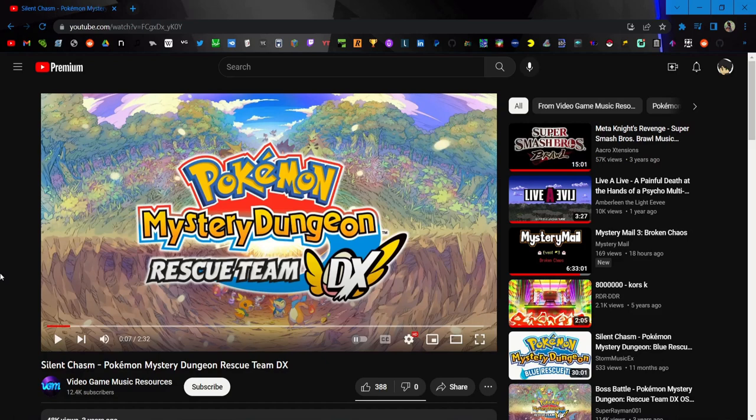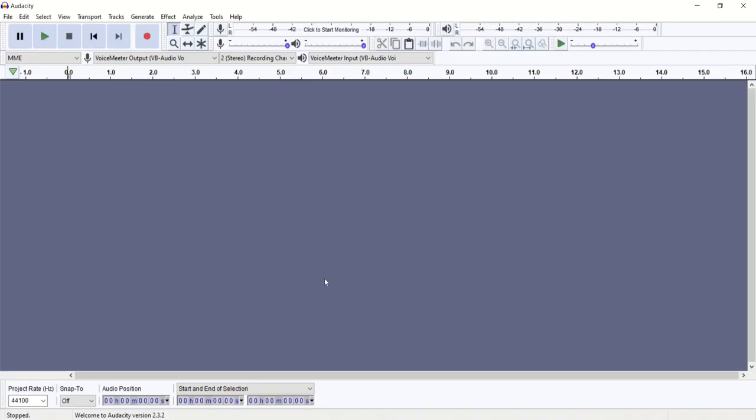So now we need to get that as a file. Now you could just get the WAV or MP3 file from an online converter. You could do that and it would still work, but I'm gonna do it a little bit differently. So here's Audacity. And what I like to do is actually record the soundtrack from YouTube or some other game. That way I don't have to worry about downloading from my sus website.